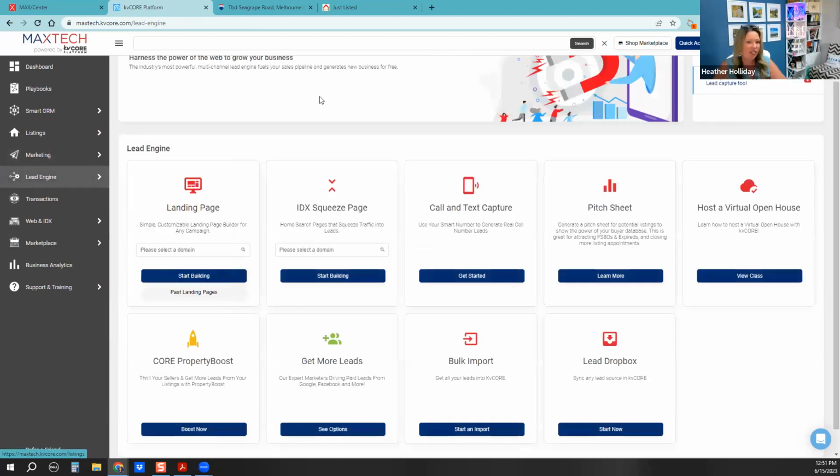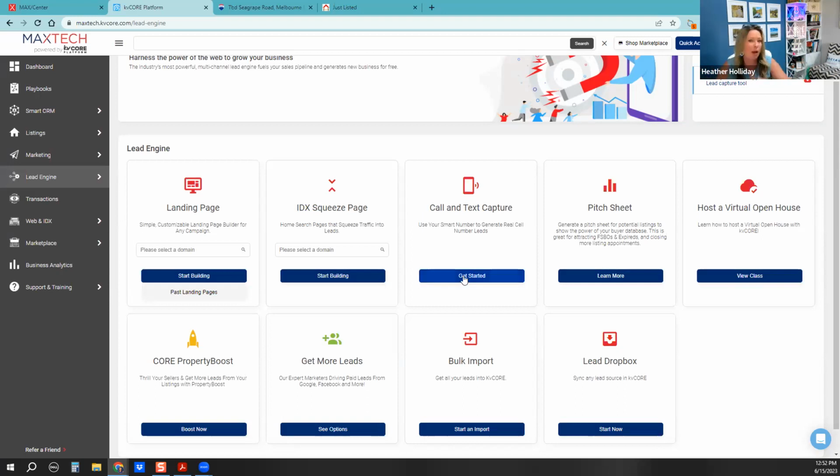Lead engine is going to be all these cool things. That's when we do our lead engine series. We have the landing pages, your IDX squeeze pages. That's how I promote every week, a different city, pool, new construction, whatever it may be. I create all of my saved searches right inside of there. That way I'm able to have everything labeled the way I want it to, which is really going to help me organize the CRM. Right now it's new. A year from now, that's going to be the best thing you ever did.